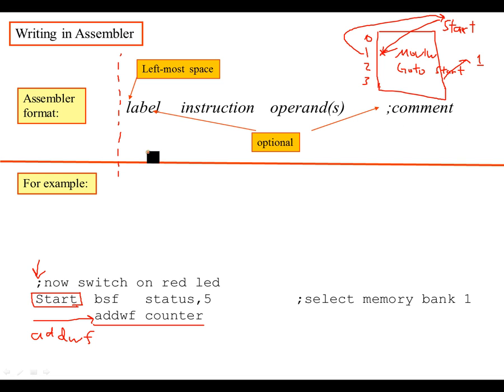And of course you have a comment as the very last thing, or a comment can be on its own line if you want it to be. Notice down here, the comment is select memory bank 1. So bit set F status register 5 bit: this bit set F command is going to set the status register bit 5 to 1. Over here is just a comment. If you want to do a comment, you just use a semicolon. That tells the assembler to ignore this, because this is just information for the programmer or for someone who reads this code. So it doesn't actually get implemented in your code.